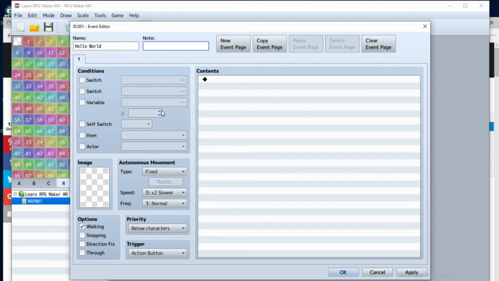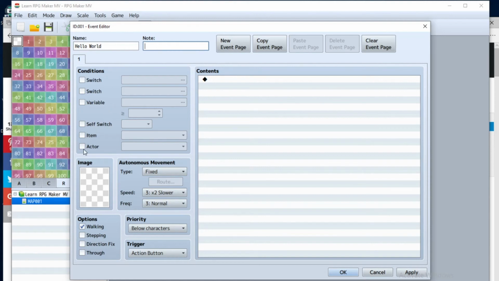Because my directions are for those of you who want to learn how to make a game. Their directions are for when you want to use a plugin. So keep in mind that if you're going to use your plugin, follow their directions, but use my teachings. Alright. Let's make our first event, and we're going to have an image here.